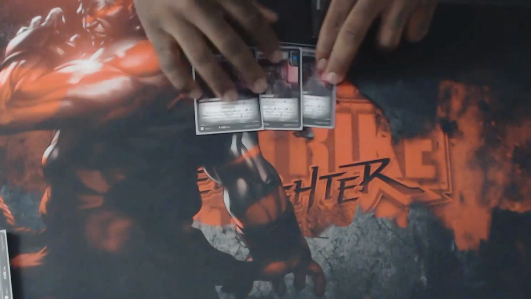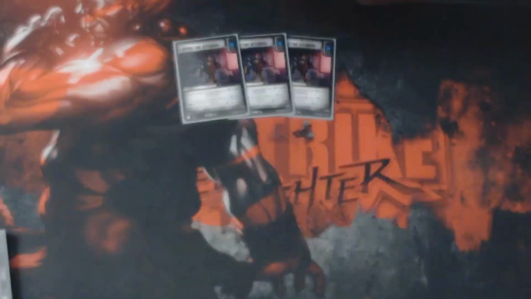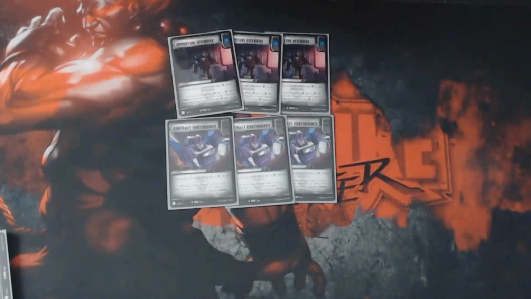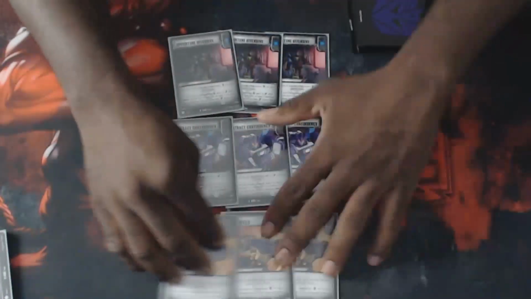Next up, we're going to talk about our Mercenary Suite, and our Mercenary Suite is another 9 cards. We're going to talk about 3 Opportune Offensive, 3 Contract Contingency, and 3 Dual Wield.